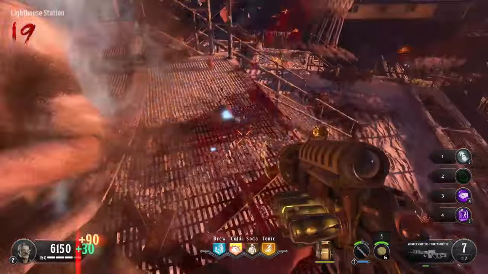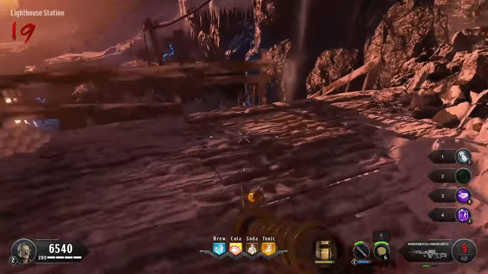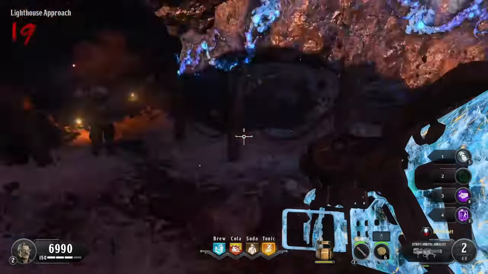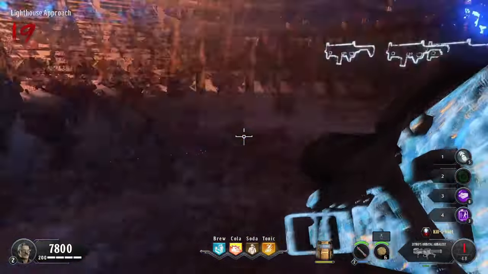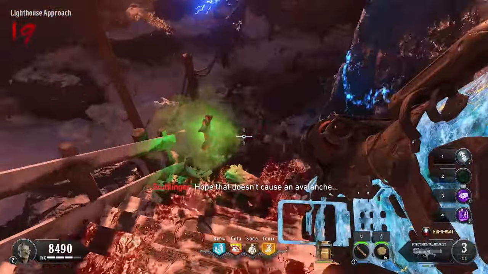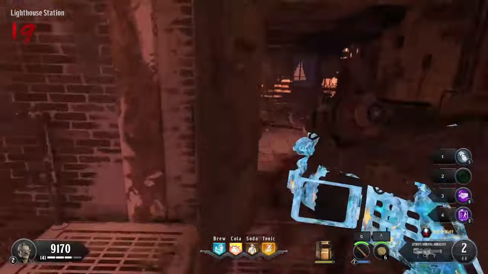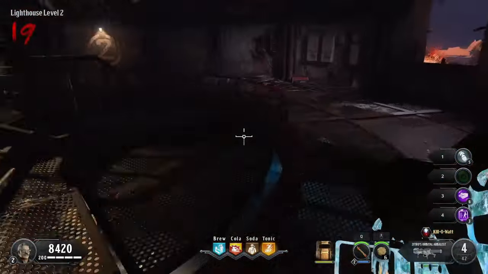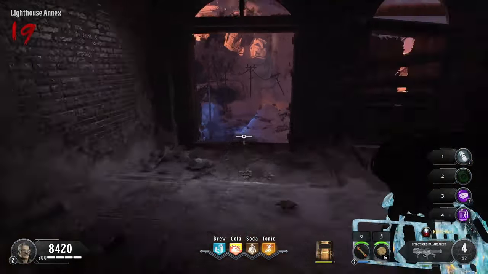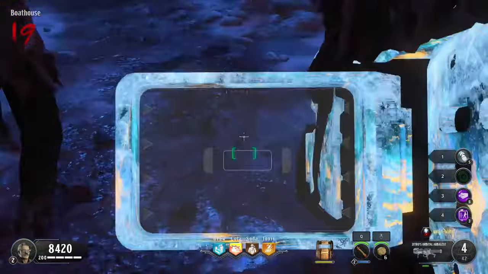And explode on there. Okay, that's one. Okay, that's done. Ooh, hope that doesn't cause an avalanche. Through here, I might go straight down. Down to here. And last second power.